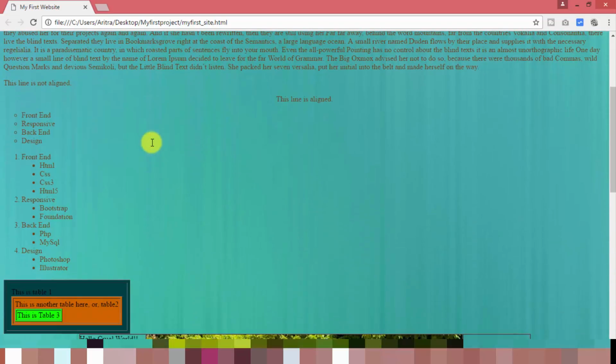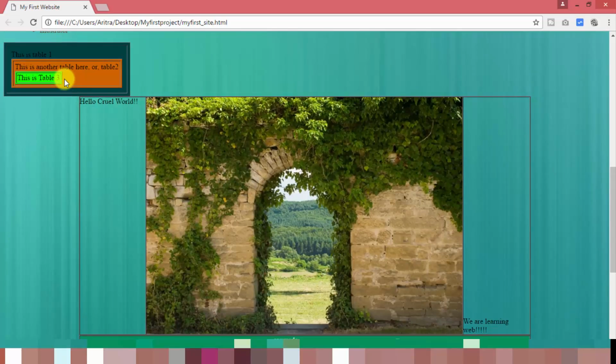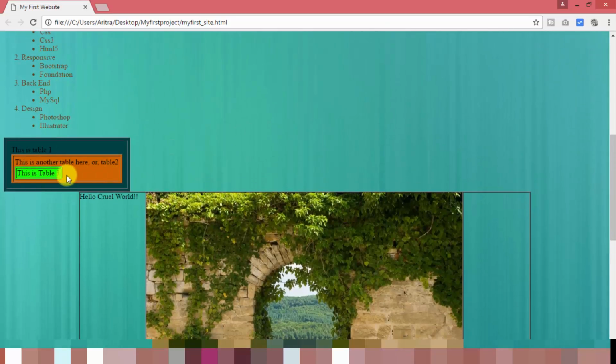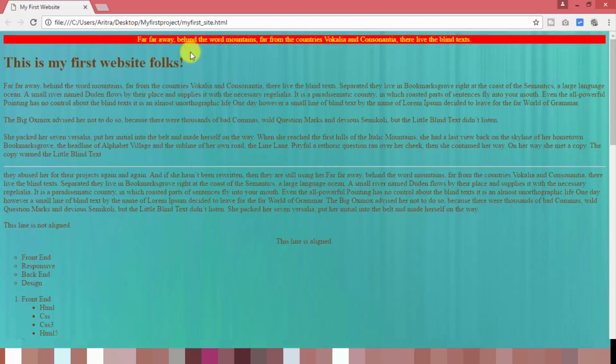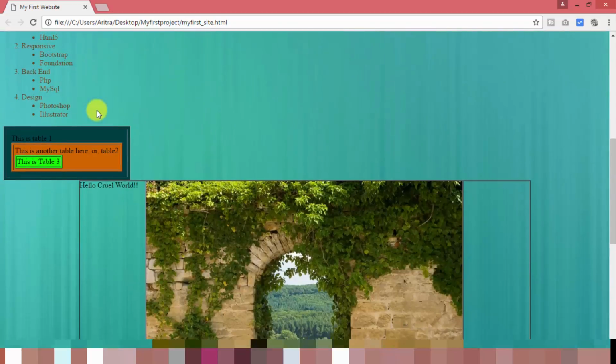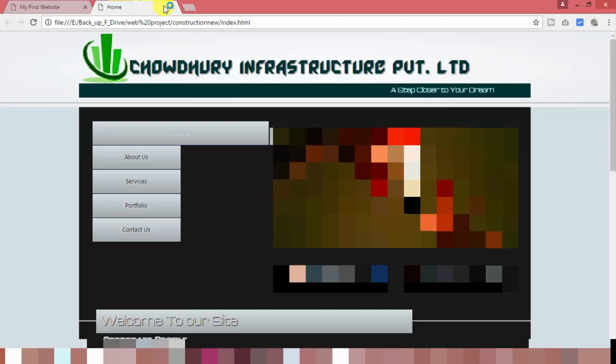Then we became familiar with list items, both the unordered list and the ordered list, and the nesting of these list elements. Then we learned about tables, how to insert images and content into the table, and how to nest tables, which is very important. Then we learned how to create the marquee tag and animation-like appearance on your website. Then we covered some additional text and font formatting, and of course setting up hyperlinks, like clicking here and going to another project.